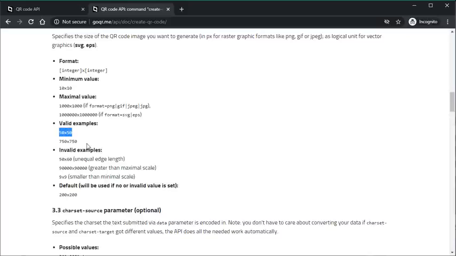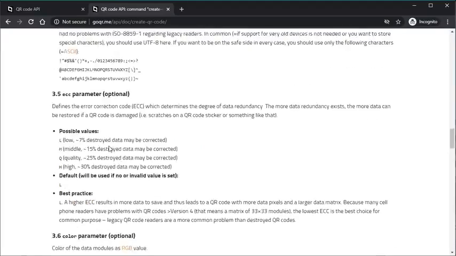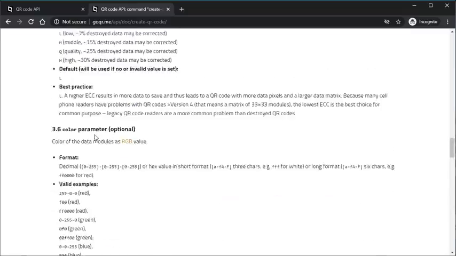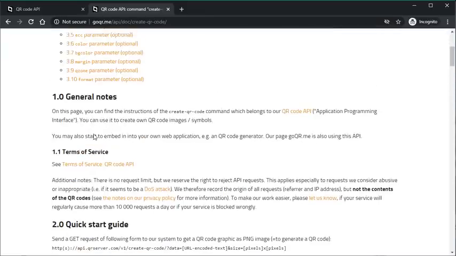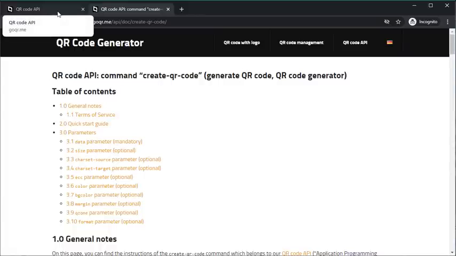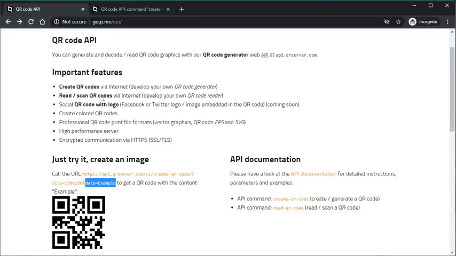Here are some good examples of that. You can read this sheet. I don't want to read it all to you, but you get the idea. There's tons. I'll include this link somewhere in the description down below or in the application itself. Download the application, it's free, so just make sure you use the links in the description below. Okay, great. So that's what we're getting it from. That's how we're going to generate it.